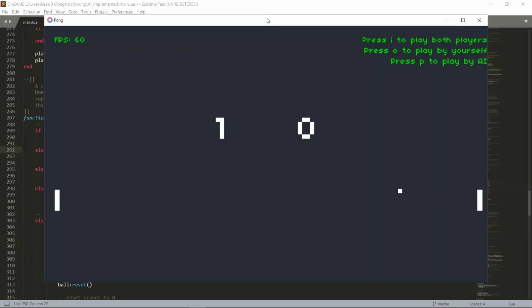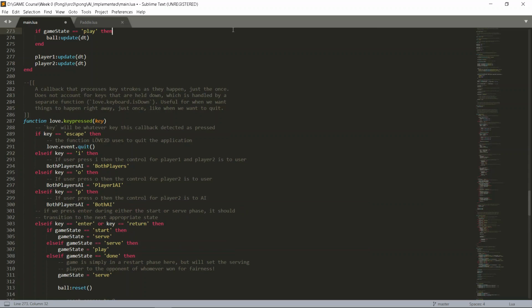Now let's see how I am controlling these things. I have a variable which controls this. If the user presses I, then the variable gets the value of both players.